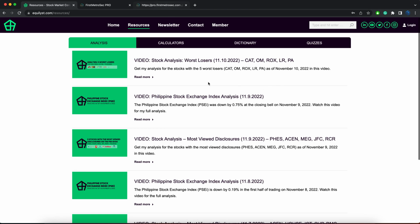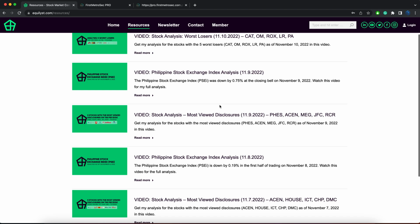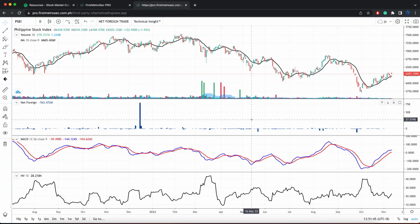The first 4 indicators that I mentioned are classical indicators that you can find in any interactive chart that your broker in the Philippines may have. As for the last 2 indicators, they are my proprietary indicators, so none of the brokers in the Philippines can show you the market sentiment index and the dominant range index. Only I can explain and provide those charts.